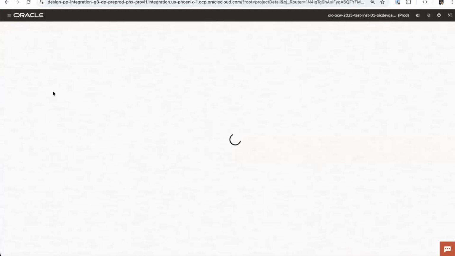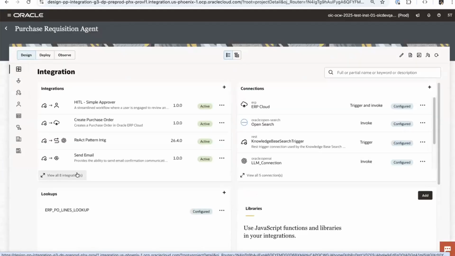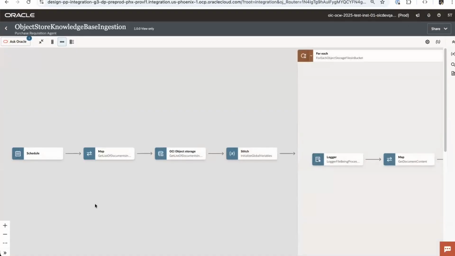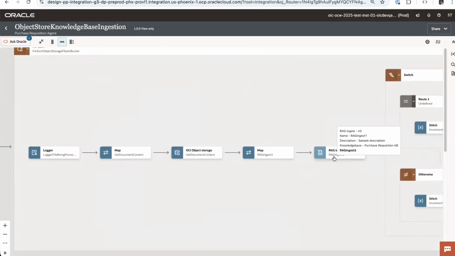So let's have a look at how we do that. To upload this document, we have an integration here that I will show you, which is our knowledge base ingestion integration. So the way that this works is you will take all your company documents and you would upload them to OCI object storage. This integration would run, it would pick up all the documents from that object storage bucket and it would ingest them into our knowledge base. And this is effectively what we'll use subsequently to search for any queries that come through our agents. Okay, so this is a once-off operation that takes the document, creates all the vector embeddings, and makes it available to us.